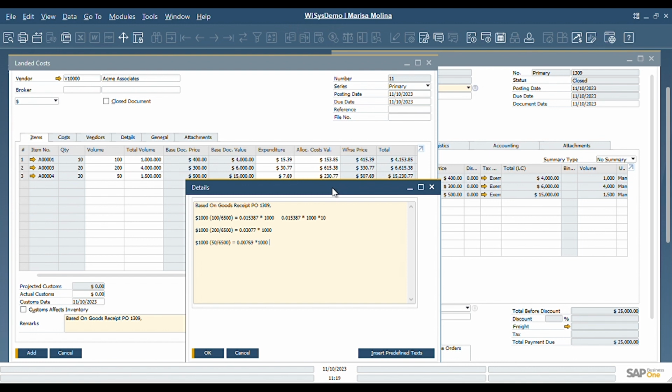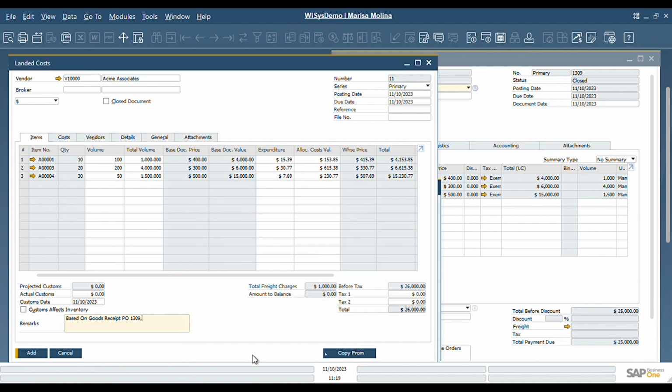So of course this one, for the volume or weight, it requires additional steps, but the system takes care of this one. You don't need to do it. I mean, it is just to show you how the system works with this one, right? So basically what I'm saying is that if I'm using only the volume, the original purchase price was 400 for the first item, and now adding my 1539 is going to be 415.39, right?